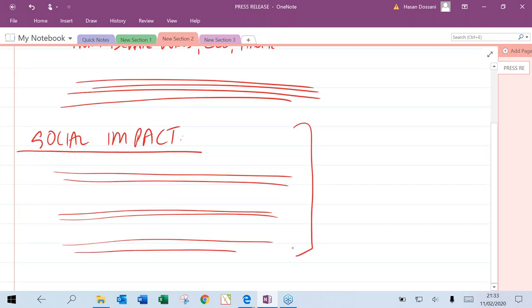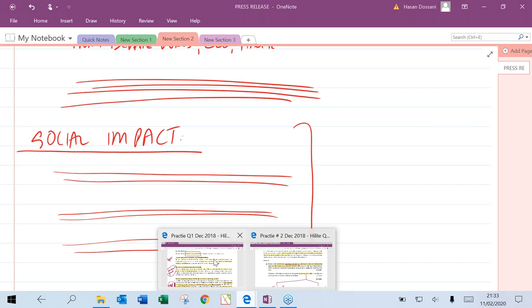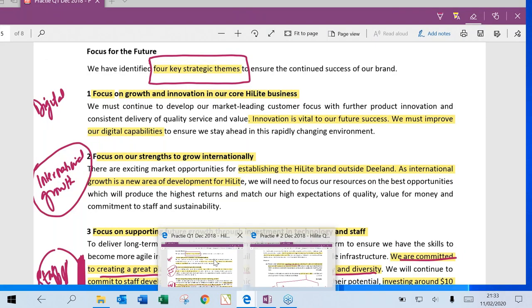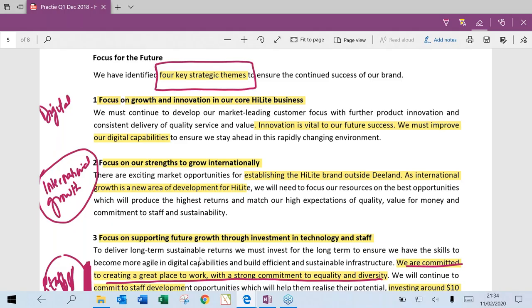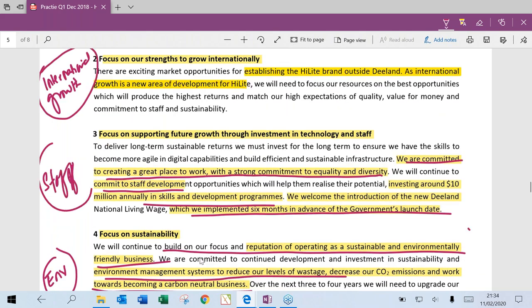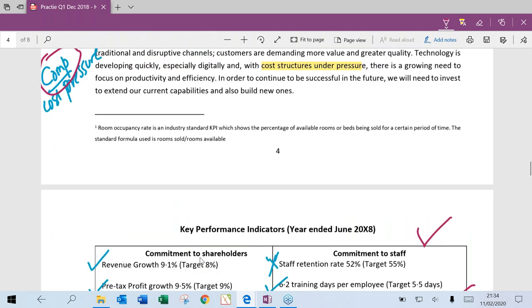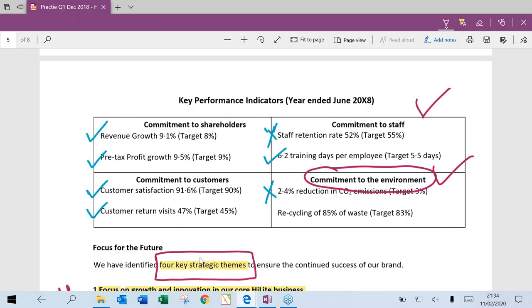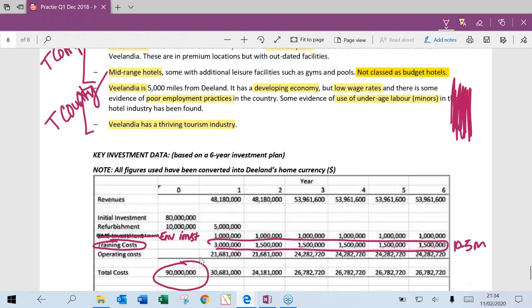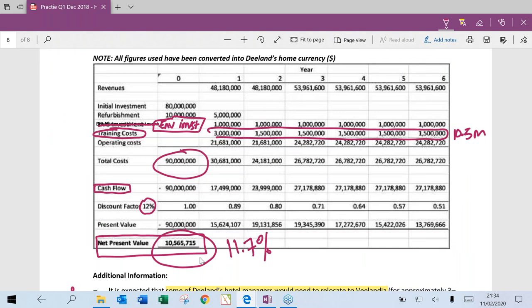The second thing is I wanted to discuss social and environmental aspects, how we pick from the case. Just pick up the relevant information. If you have done your referencing correctly, you will be able to know where to look for the information and try to use statistics as much as possible. The KPIs, the budgets, the amounts which we have used in the fact sheet. I can see the environmental investment as well: 1, 2, 3, 4, 6 million dollars. Okay, do you understand?